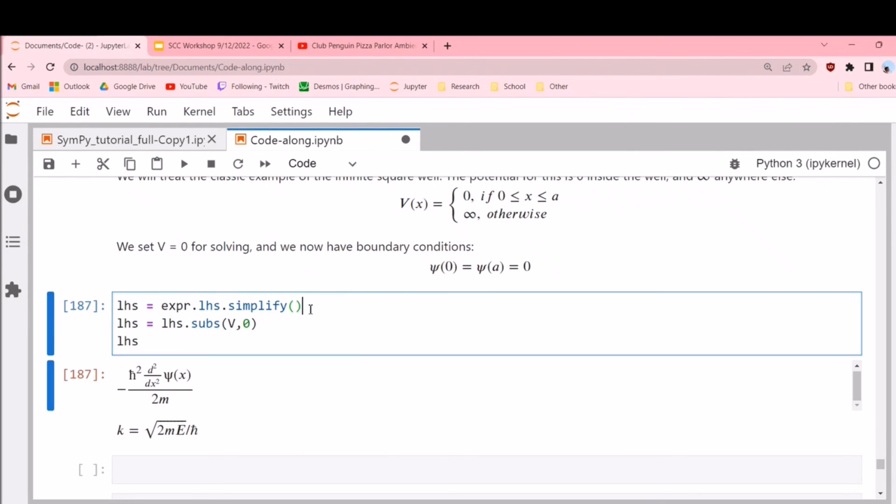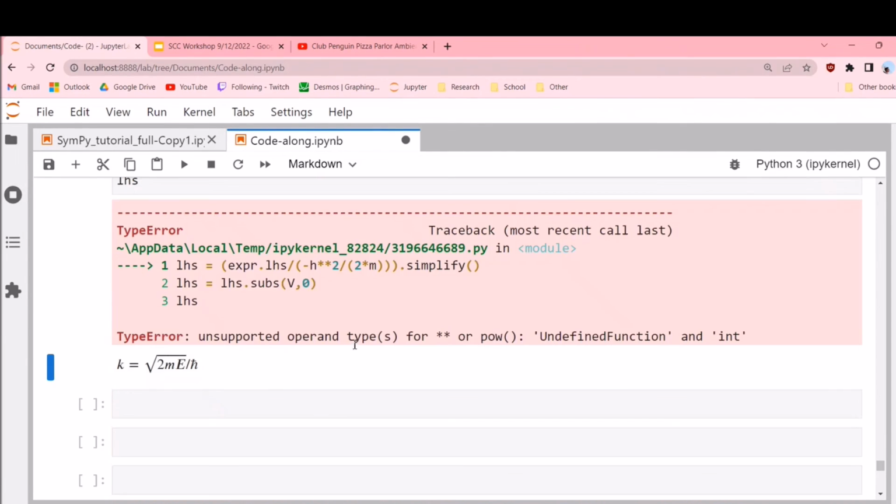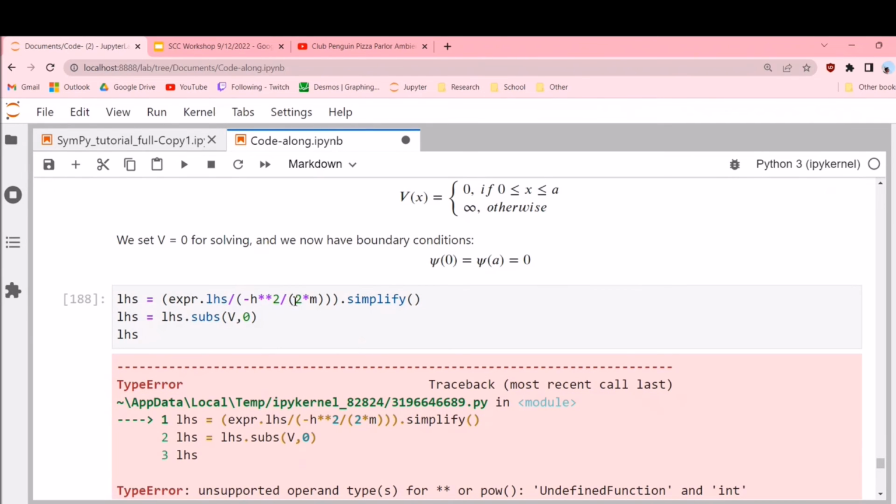And then let's say we actually divide this by, okay, this is what we're going to do. We're going to divide our expression here by these sort of extraneous values that don't matter to us too much, h bar squared over 2 times m, just to simplify this.